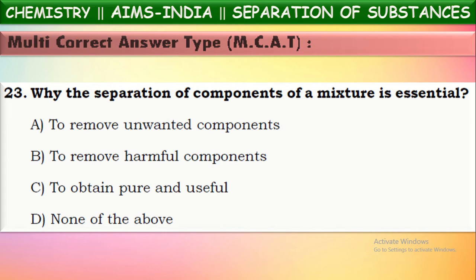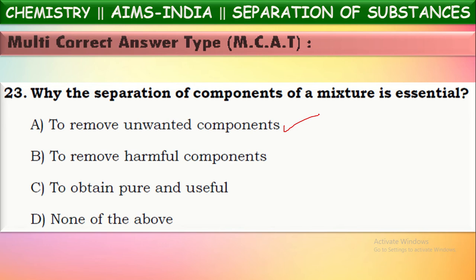Let us see those. To remove the unwanted components. Is it true? Yes. For example, if you take rice and some stones present in that, before cooking the rice, what do our mothers do? They will separate the stones present in the rice. That is, removing unwanted components from the useful components. So, this is essential.